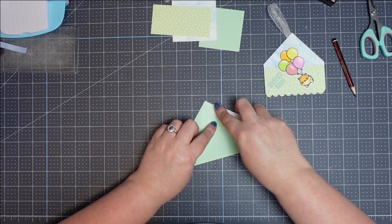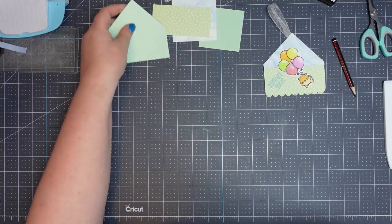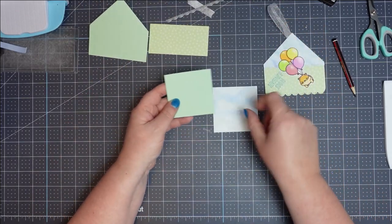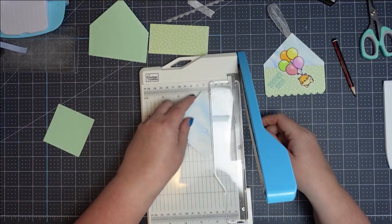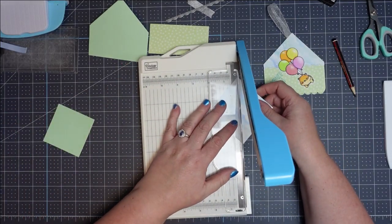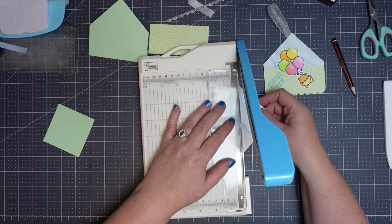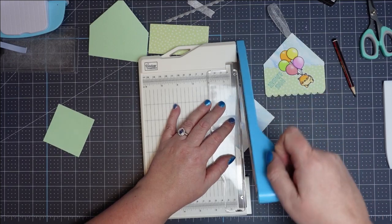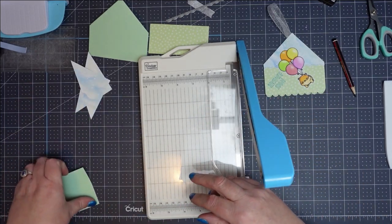And once we pop the stabilizer piece on, that actually forms the pocket for your bookmark to go over the pages. But we'll work on the decorative... actually, no, I'm going to cut them in half first. So the blue bit for the front, we're going to cut in half diagonally. And that was 3 inches square.